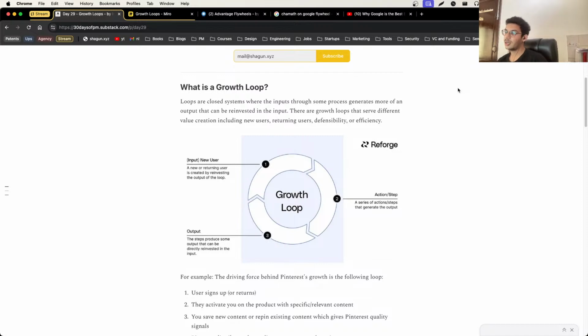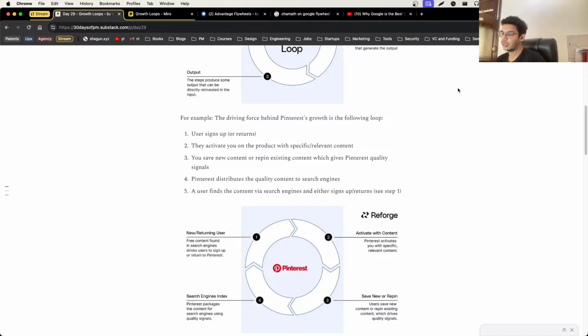Similarly, if we were to take the example of Pinterest and how the growth loop there works, we follow the similar process, right? Where to begin with, you have new or returning users who are getting onto Pinterest looking for inspiration, and you activate them with content. This content is specifically relevant to the user and their requirements. The user can search for specific inspirations or be automatically recommended by the algorithm based on their feed and their usage patterns. Then users have the ability to save, pin, or create their own Pinterest boards that they can leverage later for inspiration and other details.